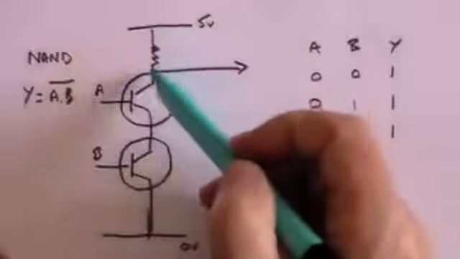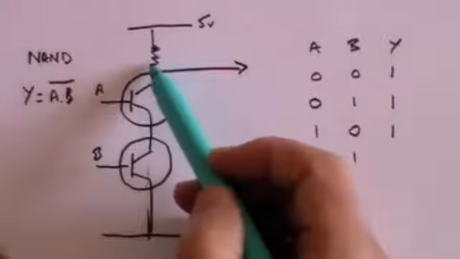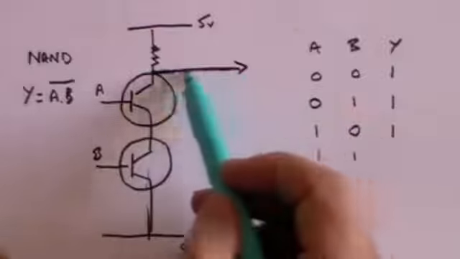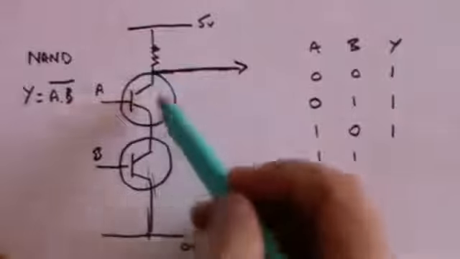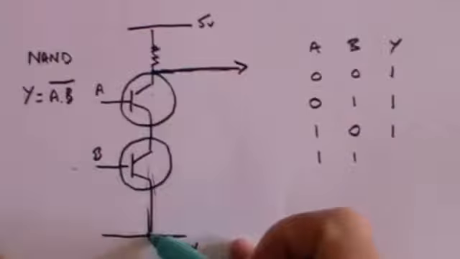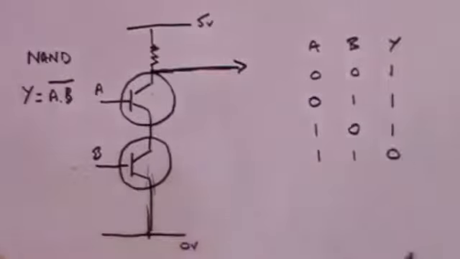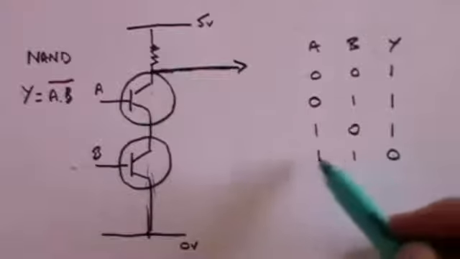The current will now flow straight down here. The entire voltage will be dropped across that resistance, which means that this point here will be the same potential as this point here, because this is just the equivalent of a straight wire. The current is flowing straight through. So this potential, which is 0 volts, is the same as this potential, and therefore the output will be 0 volts. It's a NAND.